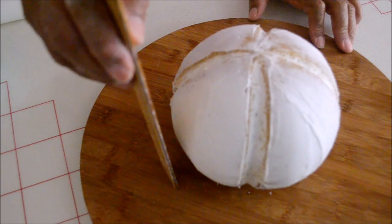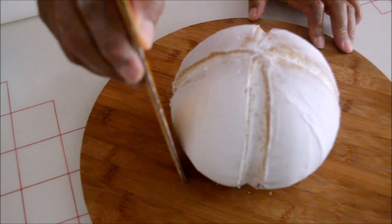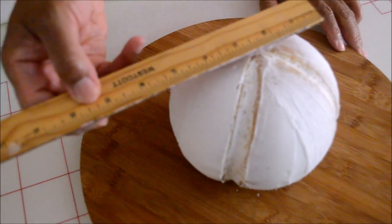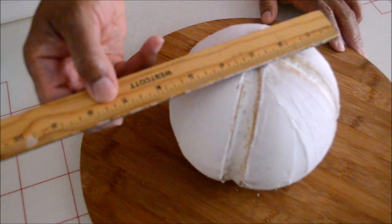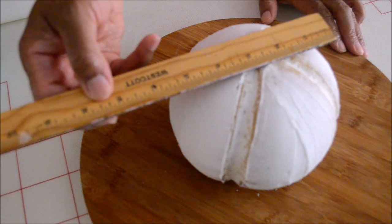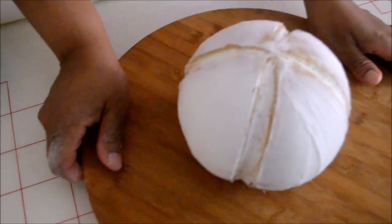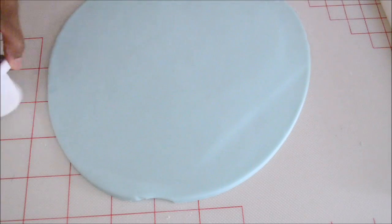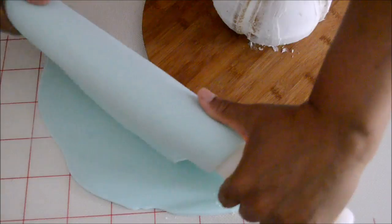To find the size of the fondant circle that you need to cover your cake, you need to take a ruler and measure the height of the cake and multiply it by 2. In this case, it's 4. 4 times 2 is 8, and then you add the width of the cake. The width of this cake is 5. So 8 plus 5 is 13. My circle will be about 13 inches in circumference.